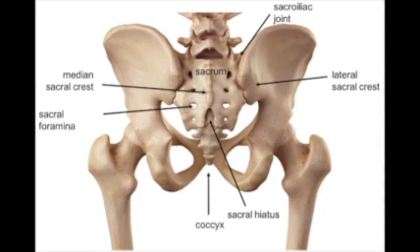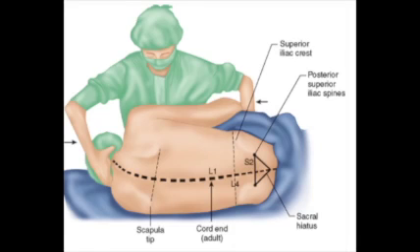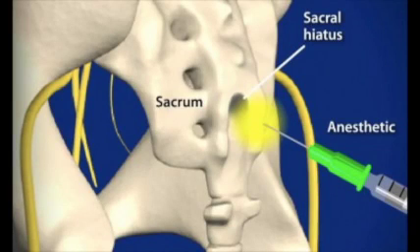Okay, so now that we know a little bit more about the anatomy of the sacral hiatus, we're going to be talking about its clinical relevance. In multiple studies, doctors and scientists take measurements of the sacral hiatus to help analyze how they could better inject an anesthetic solution called caudal epidural anesthesia, also known as CEB. CEB is widely used for prevention of chronic lower back pain and for the control of intraoperative analgesia. CEB is an anesthetic solution that is injected into the sacral canal via the sacral hiatus.